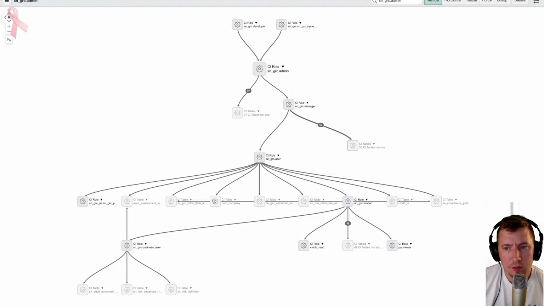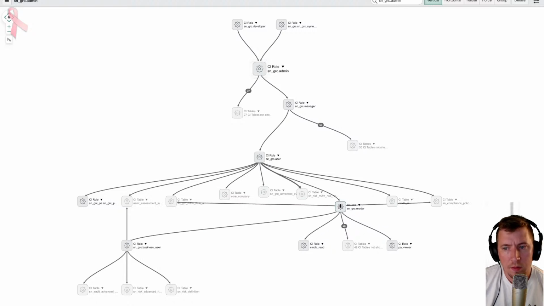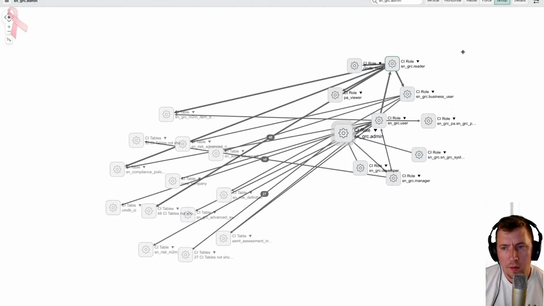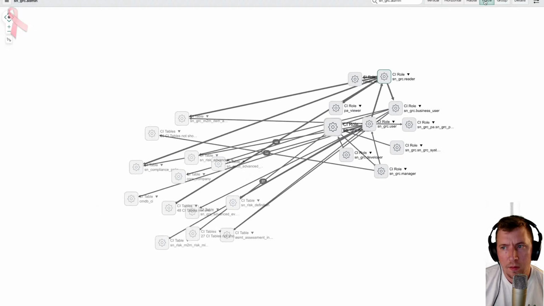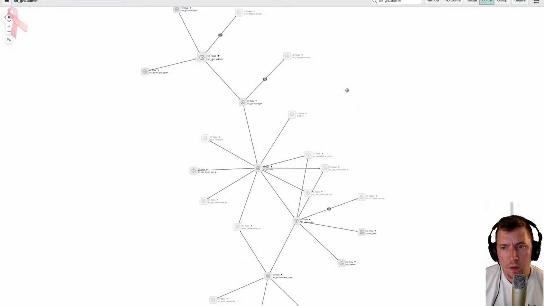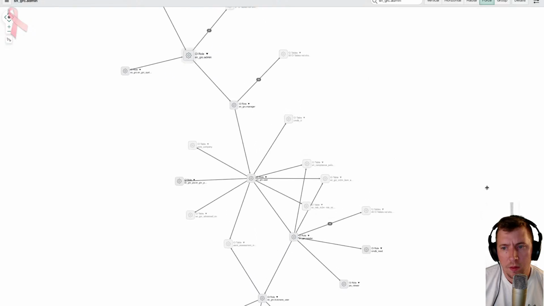55 tables not shown. Look at that. You've got here this table. What's this? Why? Sometimes it doesn't. We group it? No. Yeah, that's not a bad view.